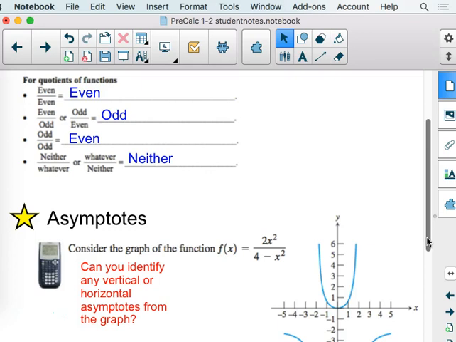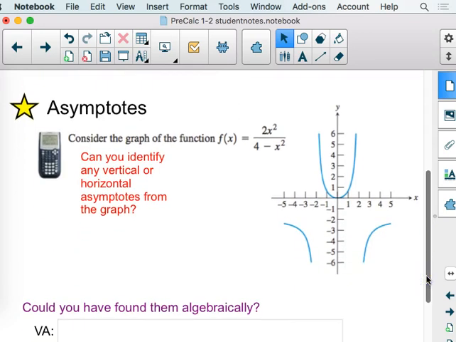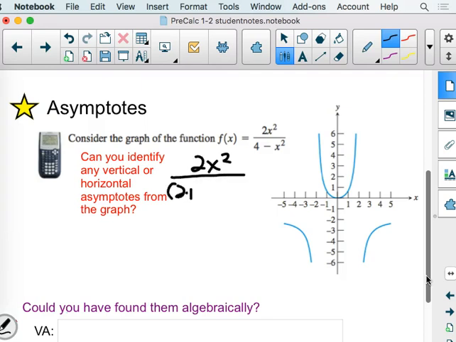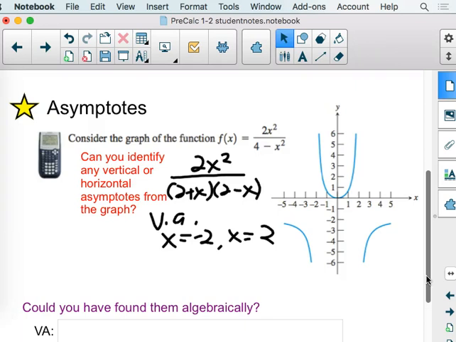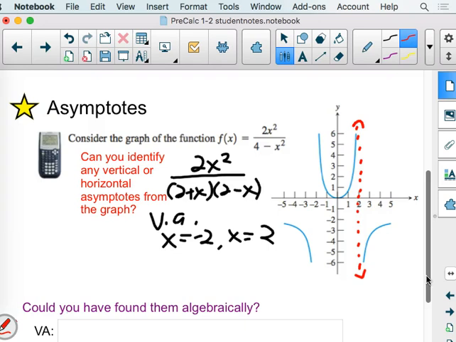And when you see asymptotes, hopefully you're saying to yourself, I already know how to find the vertical asymptotes. Well, yes, those are really important. That is usually the first thing I go after when I'm trying to graph a hyperbola. So 2x squared, I would factor 2 plus x, 2 minus x for my denominator up here. And I would say my vertical asymptotes are at x equals negative 2 and x equals 2. And I would go over and put those little helper lines right on here.